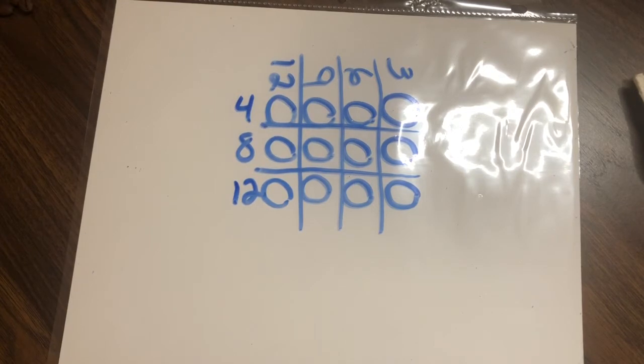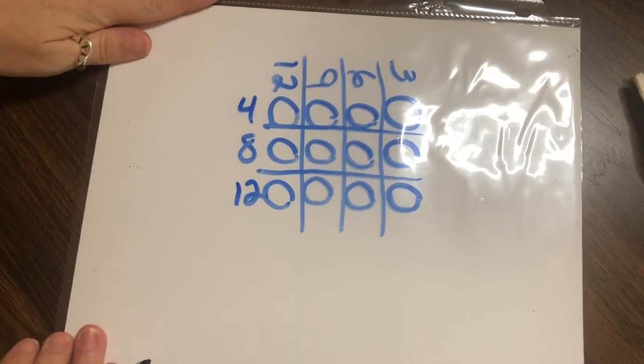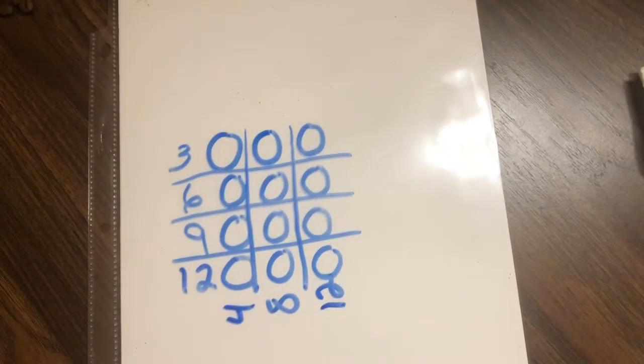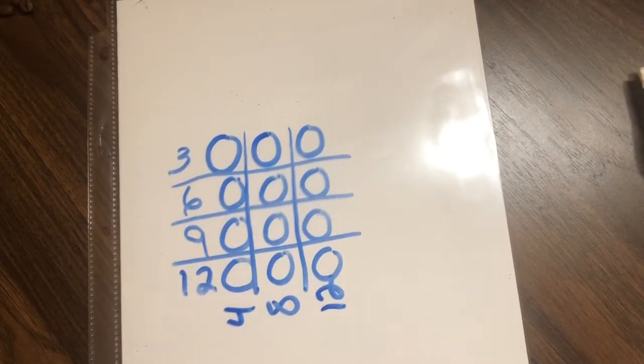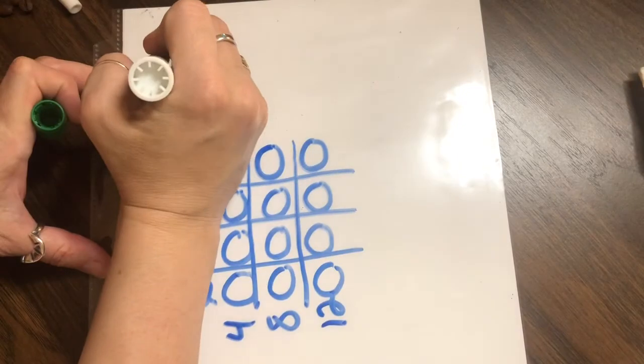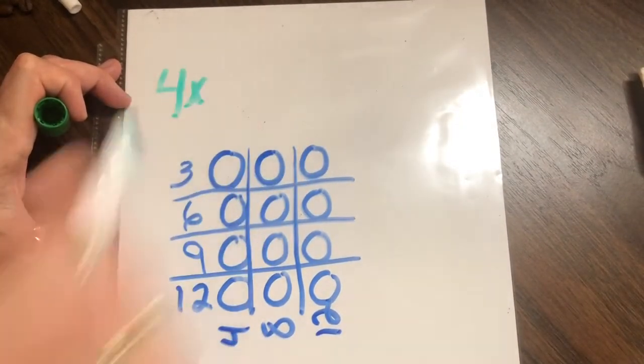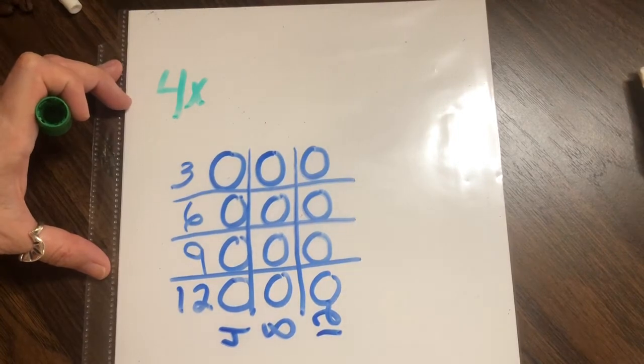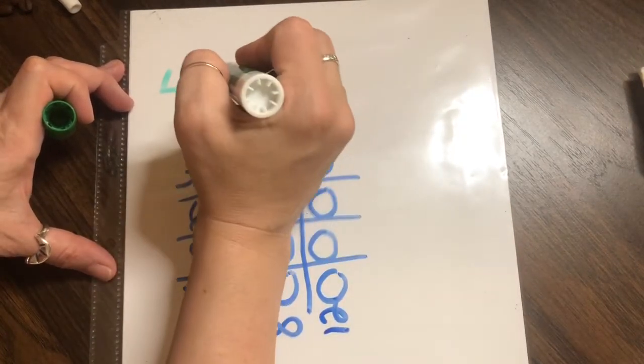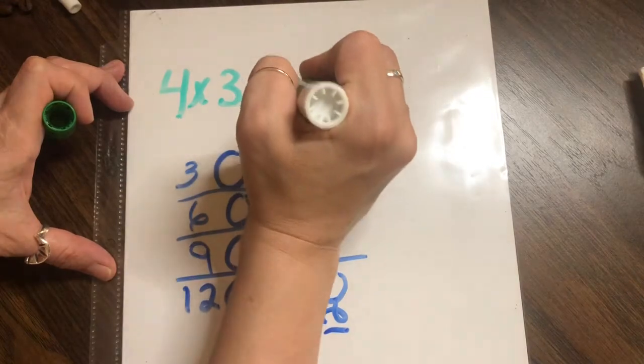All right, third graders, so now I have made 2 different arrays. Let's look at this one. What would be the multiplication sentence if the number of groups was the number of rows? How many rows are there? 4 groups of, how many in each group? Show me with your hands. 3 equals how many? 12.